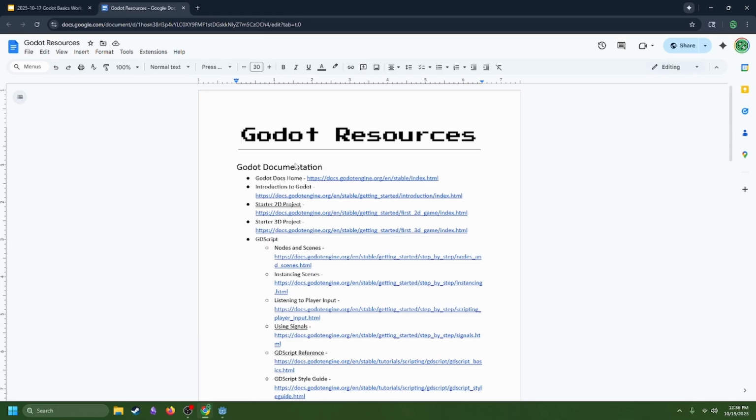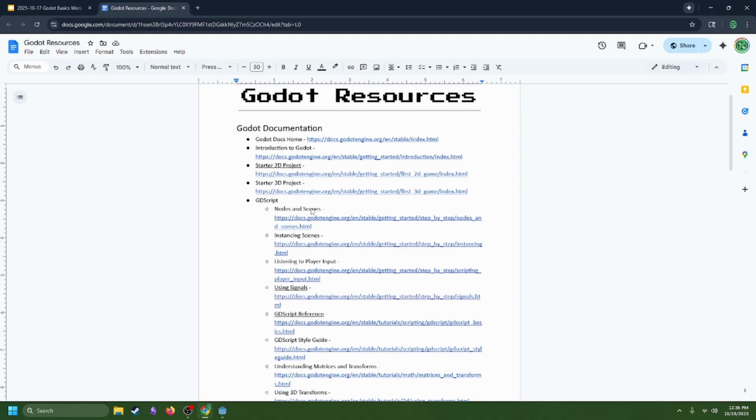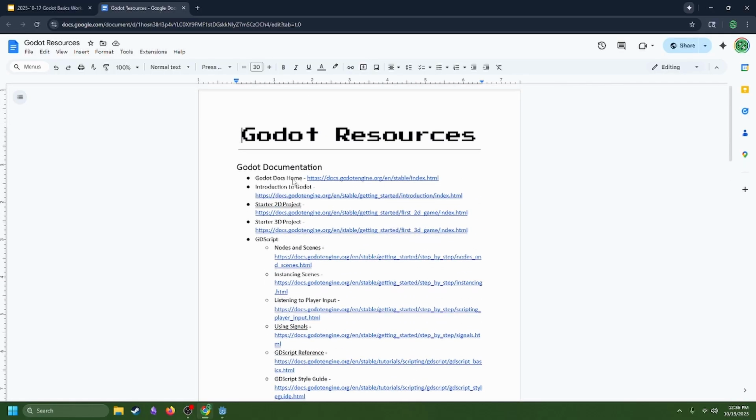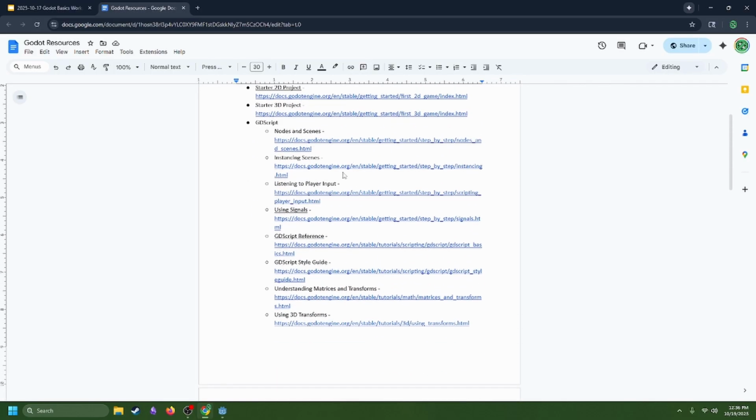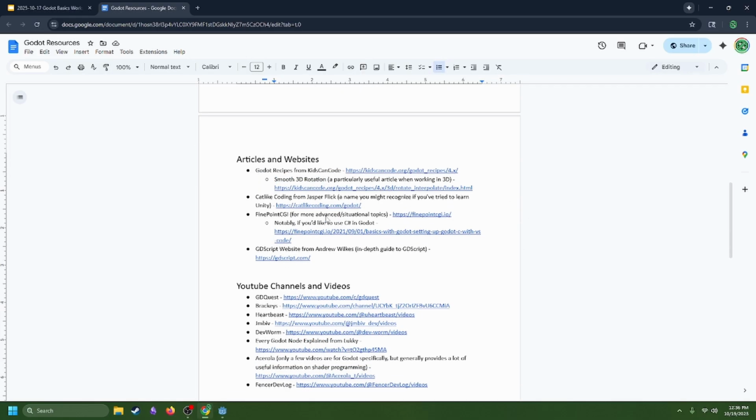Here are my favorite articles of the Godot documentation. These are ones that either help out people starting, or have good information about GDScript and stuff that might be easy to forget. Then some articles and websites that I use, like different blogs or reference websites. I especially recommend Kids Can Code. I love these people that make really good Godot tutorials, especially for small idiosyncrasies it has, like 3D rotation. This is my holy grail when working in 3D because it can be a little bit tricky sometimes.